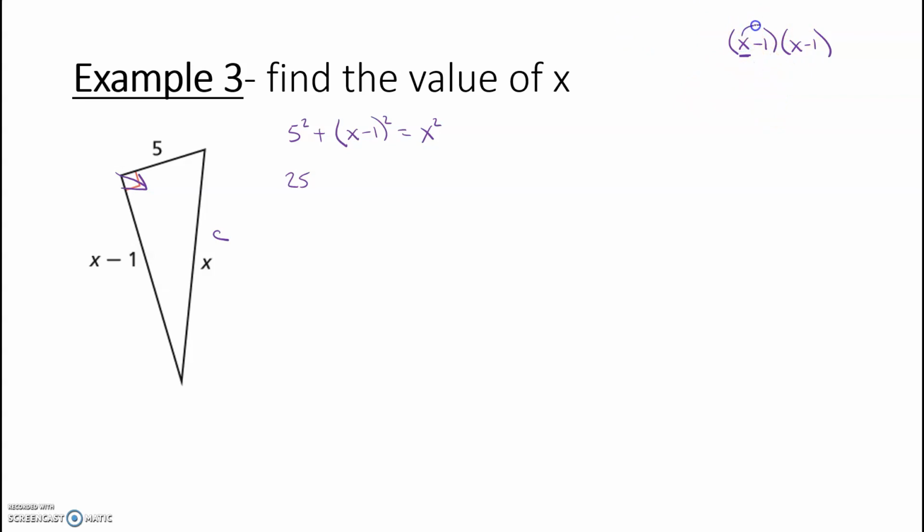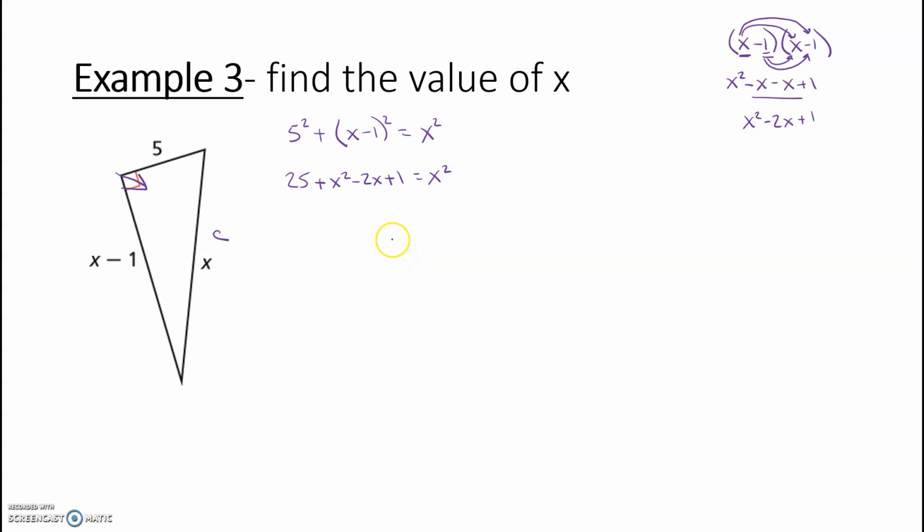So it's x times x, x squared. X times negative 1, negative 1x. And then you take that negative 1 and do the same thing. Negative 1 times x. And negative 1 times negative 1 is positive 1. Combine like terms, so you have x squared, negative 1x makes negative 2x plus 1. So that's just a little review from Algebra 1, foiling. So we're going to bring that back here. So we had x squared minus 2x plus 1, so that's that foiled out.